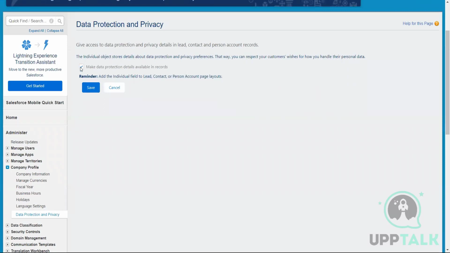It completely depends on your checking, but it will not show more or less. It is just to make sure that whatever customer data you are storing is stored accordingly, but it nowhere influences anything, and the data will always be secured and protected in Salesforce.